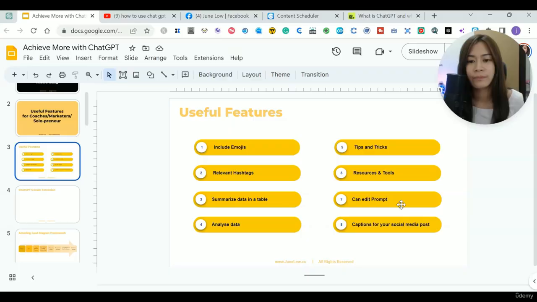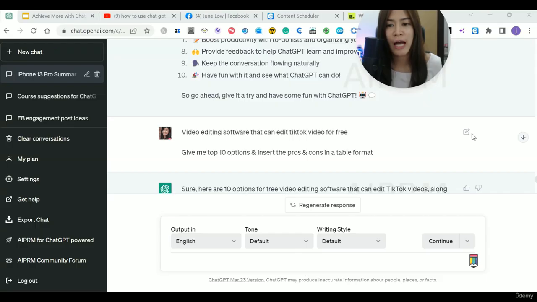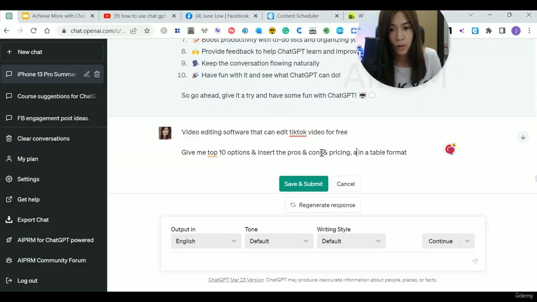Okay, so after that, do you guys know that you can edit the prompt in ChatGPT? For example, maybe you want to change how you are asking ChatGPT to do certain things. So instead of pros and cons, I want to insert pricing, and whether free access is available.